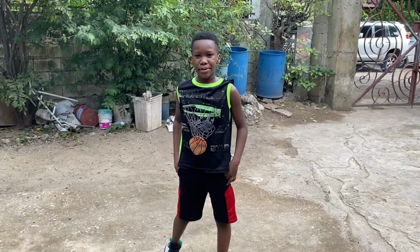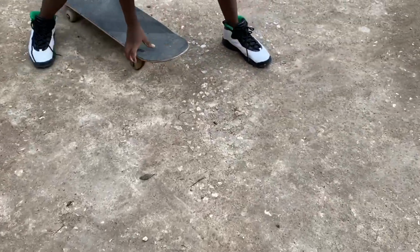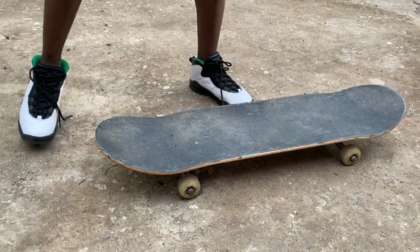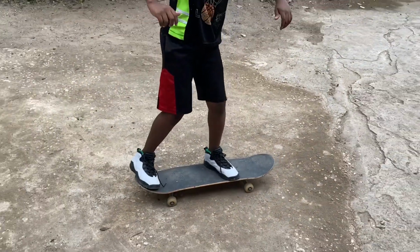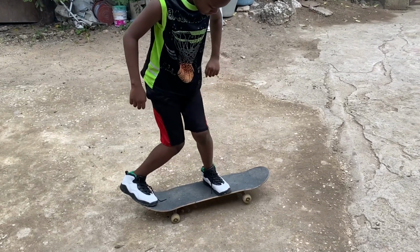This is really slippy. All right, so you know what we could do? You see that hole in the ground? Right there. Put the wheel in the hole. Sometimes you can find little things like that, and those are little tricks that'll help you. So remember, put your back foot, yeah, that's good. And the front foot, slide it in a little bit more.